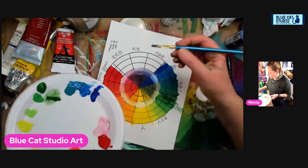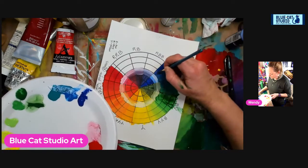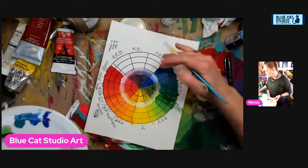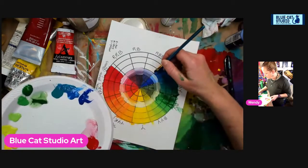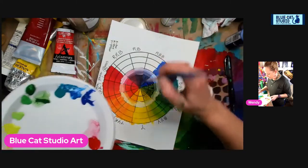Another odd thing about this particular folk art is it's a very matte finish, so it looks a little funny when it dries next to a glossier tone. We've got a beautiful transition there. I'm going to come just a smidge over into the bluish purple. Whoops.